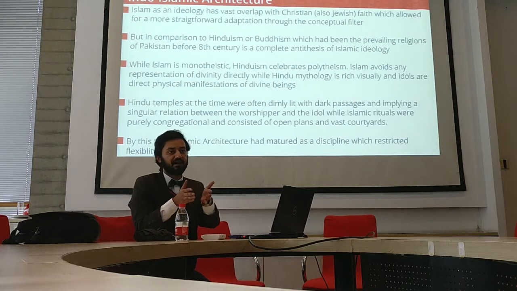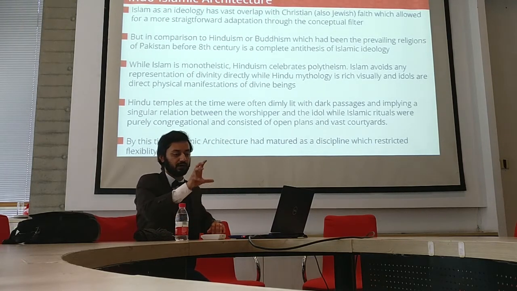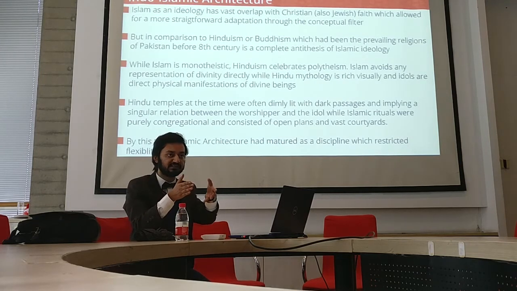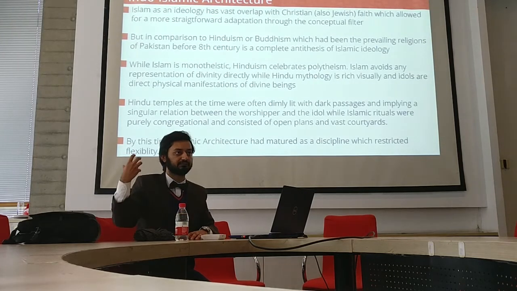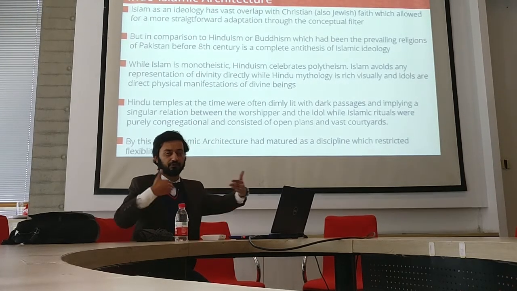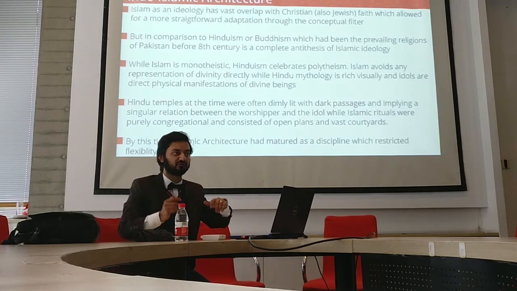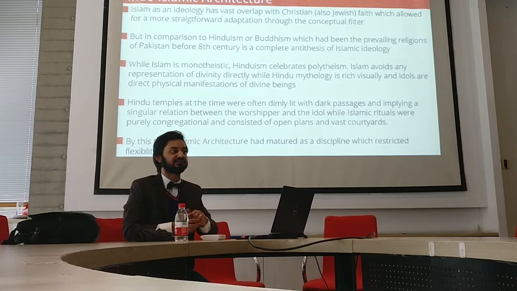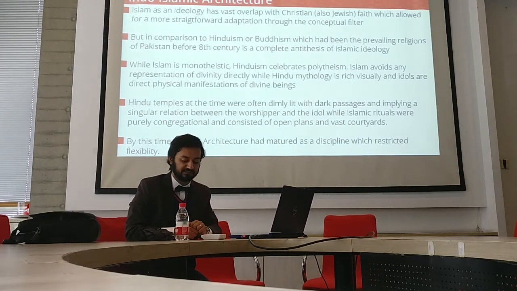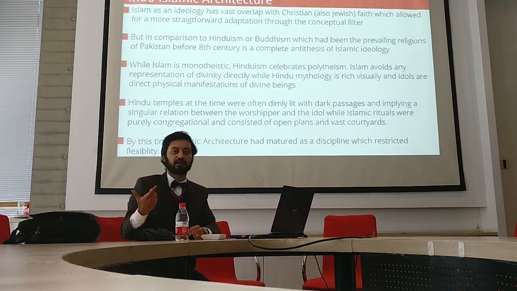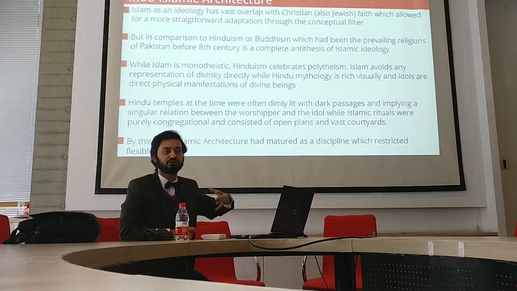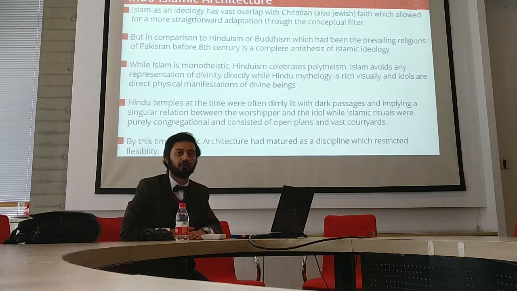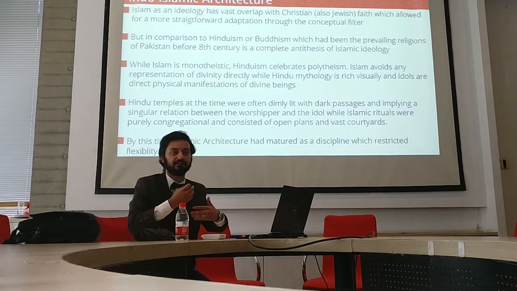So the Hindu temples were actually made to worship one idol. So you have an idol in a very dimly lit space at the end of a corridor in a very minute space. Whereas the Muslim ritual was based upon these open courtyards and having these groups of people worshipping at the same time. So these differences are because of these reasons, the conceptual filter which the Muslims had worked in the opposite direction. So they did not borrow much from the Hindu tradition. They actually simply used the Persian tradition, and they basically started using that on top of the Indian built environment of the time.